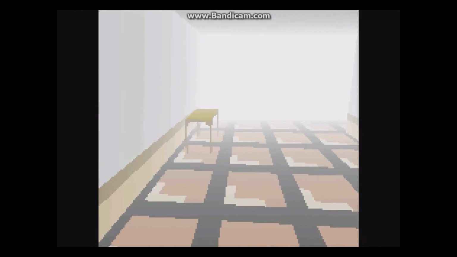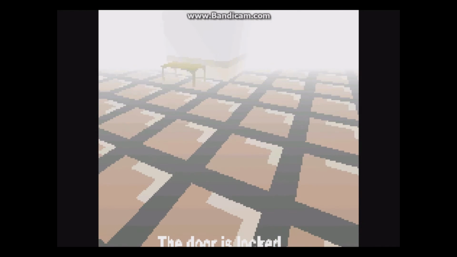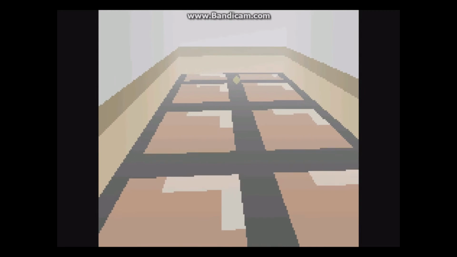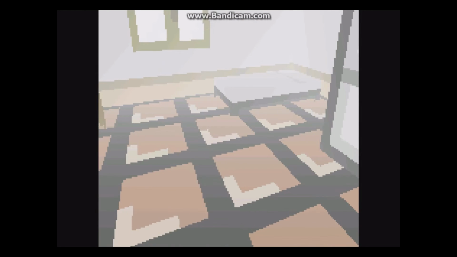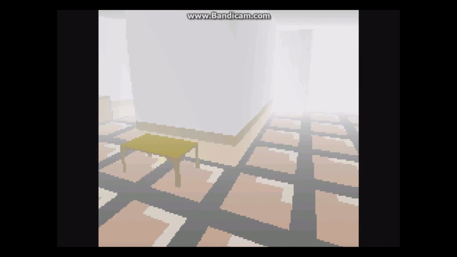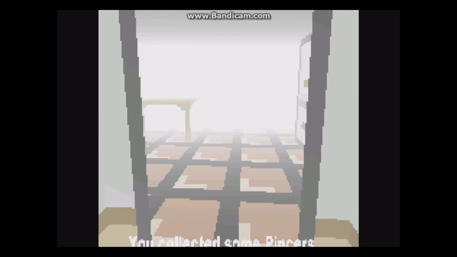Okay. Okay, hi. Door is locked. What's in here? Oh. Hello. Key number one. Those are probably locked, so I'm not even gonna bother to try. Hi. Key's too far away. So it must be somewhere out. Wait. Always underneath those. So pincers. Wouldn't a crowbar be better? You know, like Gordon Freeman.